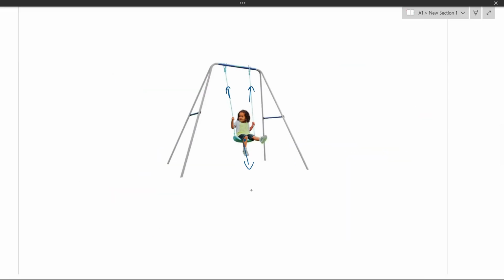So this is a practical example for Lami's theorem. You see the kid on the swing, there are three forces acting. One force is on this, one force is here, and one force is here due to the self weight of this kid. So kindly eliminate the weight of the chair. We just consider this girl's weight only. So here we have three forces acting at the same point, and it's also concurrent. So this is a practical example for Lami's theorem.